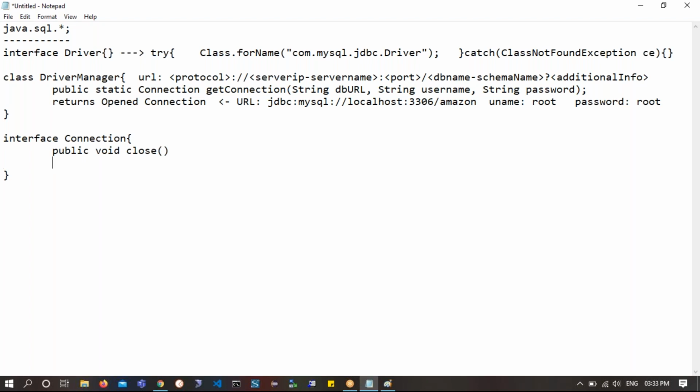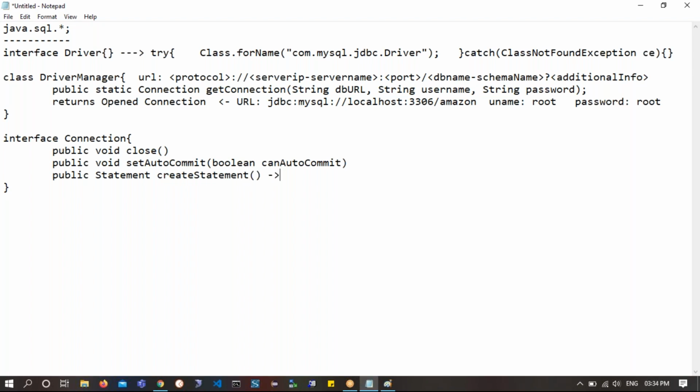If you want every statement run from your application to be automatically committed, you could call public void setAutoCommit with true, the parameter being a boolean autoCommit. Here you will supply true, and then every single statement that you execute will be automatically committed. Now I said statement. The public return type is called Statement, created by createStatement.